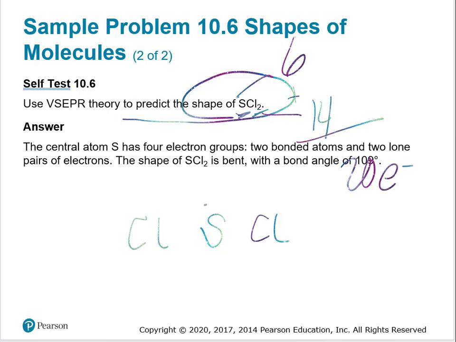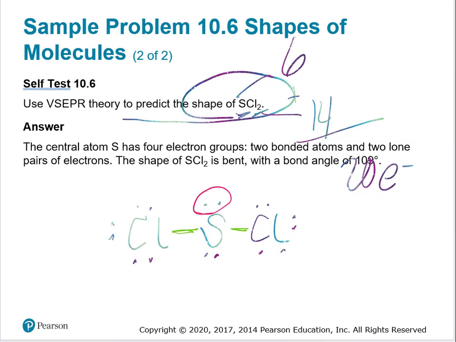I'm going to start off by doing 8 around sulfur, so it's happy, 8, that's 8, 9, 10, 11, 12, 13, 14, 15, 16, 17, 18, 19, 20. All right, it looks like there's all single bonds here, so I'm going to redraw those 2 electrons to make a bond there, and redraw these 2 electrons to make a bond there. Now it looks like, just the way that I drew it, this is a linear compound, but we can't just go off of what it looks like. We need to count how many things, or domains, are around my central atom.